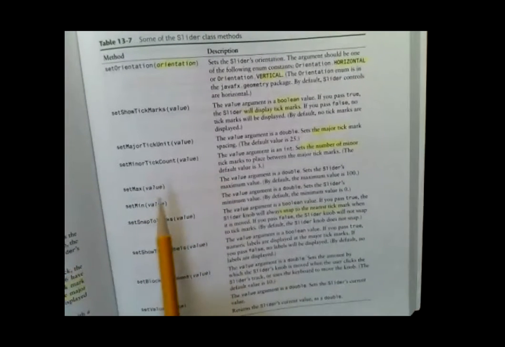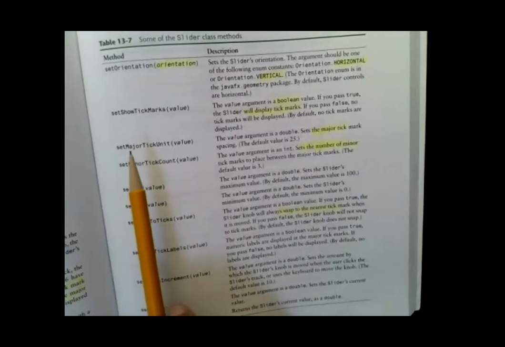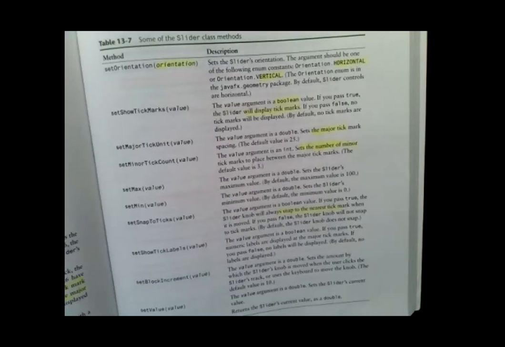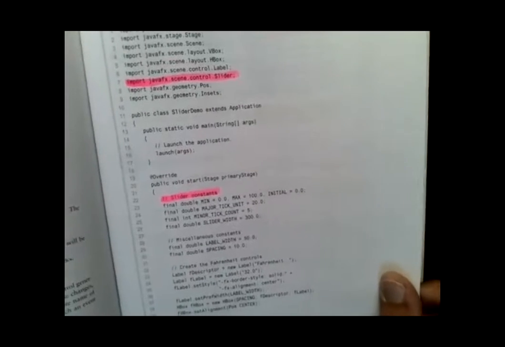Oh, so many methods, so little time. I talked a moment ago about setting major ticks, minor ticks, and lots of different things. So many methods, so little time. So if you ever wonder why we have all those import statements in Java, if everything was included in the package at once, you can see where it would be humongous.